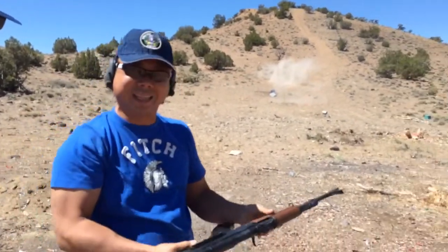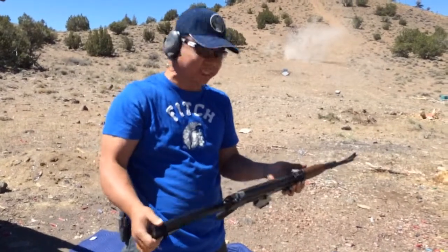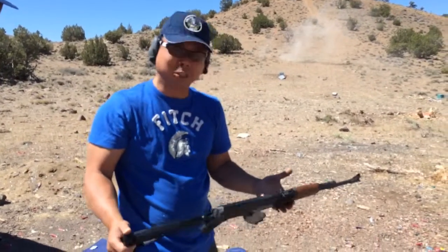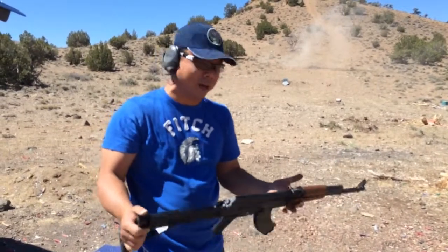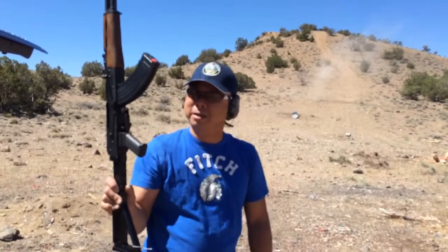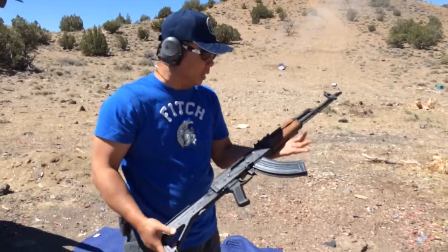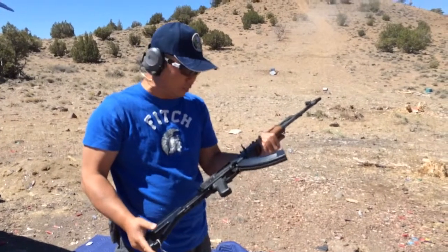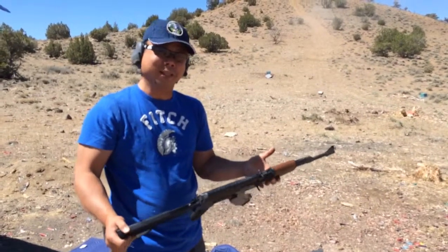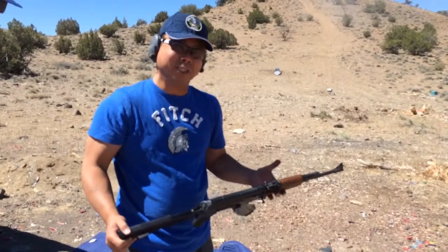This is what you need on the Bumpski stock. Spending a couple hundred on these stocks, you can have the fun of a Class III without spending multi-thousands of dollars on registered Class III models. So it basically works for people who want to have the full-auto feel. This is really good and I highly recommend it. You're going to want to try it, but I got to warn you — once you try it, you're going to love it. But beware: you got to buy a lot of ammo to burn through it.